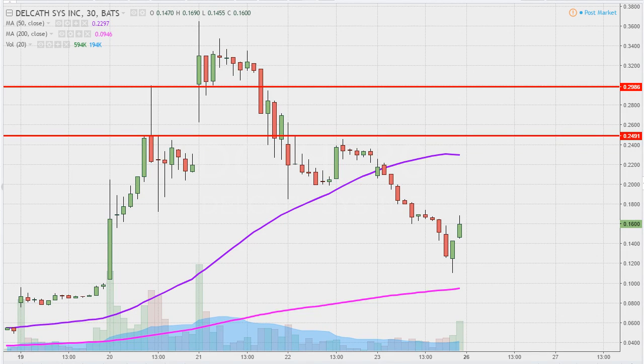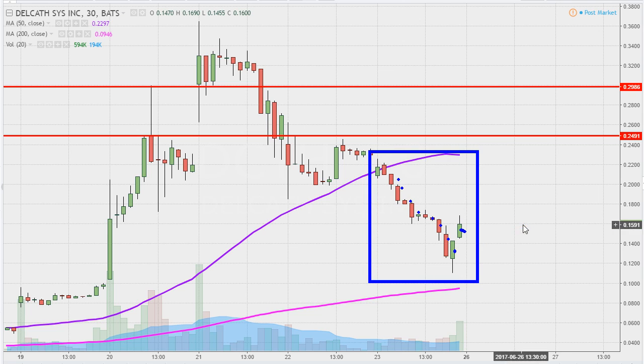Real quick, what do I mean by 30-minute in case maybe you're new to charts? Instead of each one of these candlesticks representing 1 day's worth of price action, which is what you would normally see, each one represents 30 minutes. So while this may look like several days' worth of time, it's actually just today's price action broken down into 30-minute time slices. I like this time frame, I think it does a good job of telling the quote-unquote story of the price, and makes mapping out levels of support and resistance a bit easier to see.